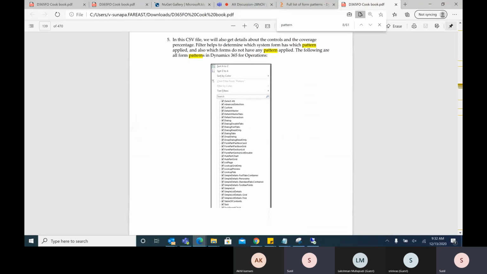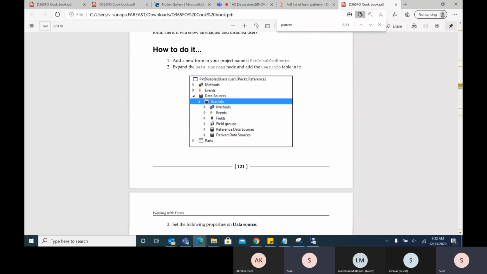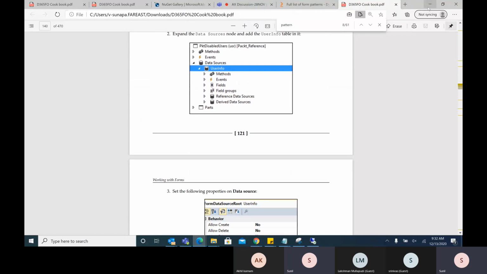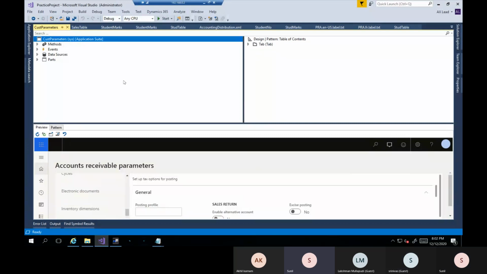Generally, you can try some of the form patterns and see the design, how it looks like, and you can try with the different form patterns.